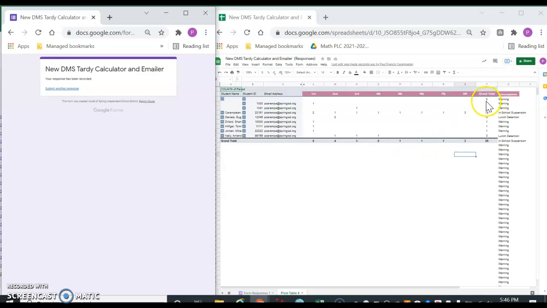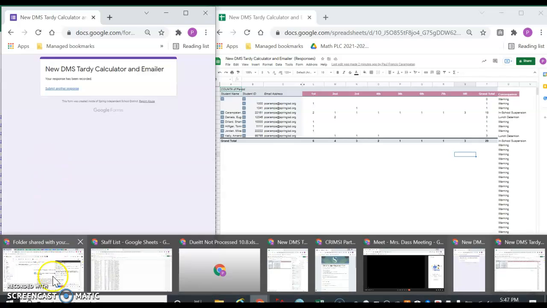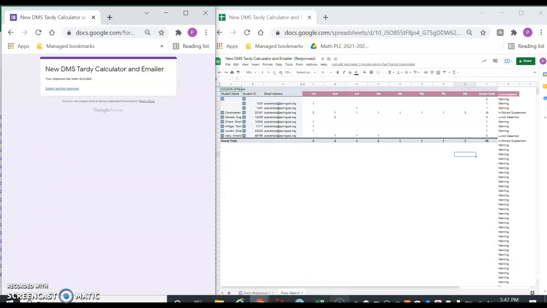By the way, I am working on another system that, every Friday or something to that effect, will email parents their total tardies. I'm trying to come up with a script for that right now, so just bear with me. But right now, every time they are tardy, their parents will be notified of what period it was, and so on and so forth. It looks something like this. I'm going to show you what the email looks like, so you are familiar with it.